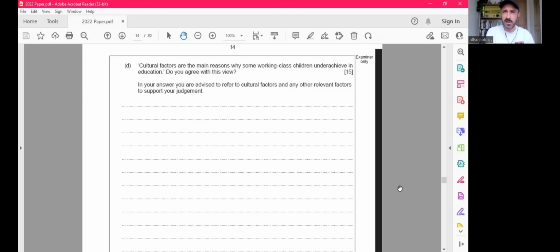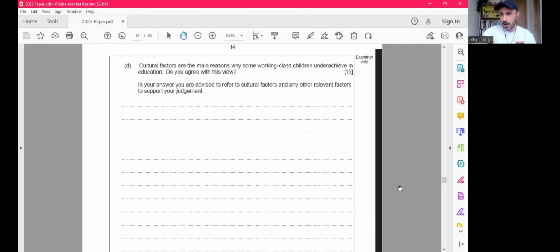How do you criticize it? You might talk about the fact that just because people have money doesn't mean it's going to guarantee success, although obviously Marxists would argue it does. You might even throw in the functionist argument that actually it's not about what you've got, it's about how hard you work and the meritocratic approach you give to your studies.